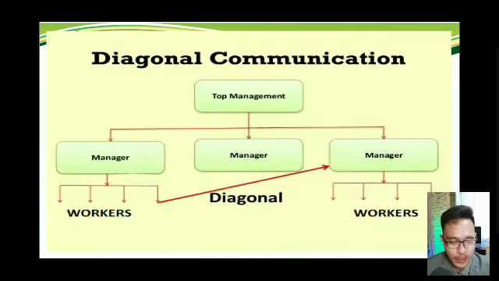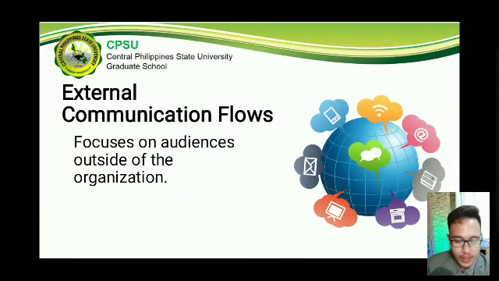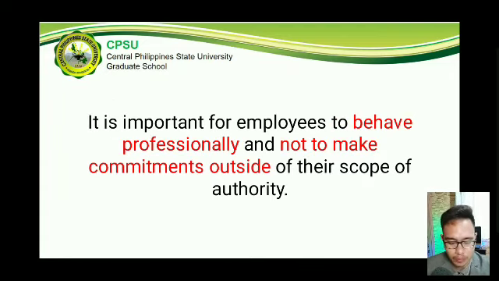The last one is the external communication flow, which focuses on, according to the resources, communications do not start and stop within the organization, right? So external communication focuses on audiences outside the organization. It is important for employees to behave professionally and not make commitments outside of their scope of authority. The main goal of external communication is to inform the outside world of an important message about the work and quality of the organization.